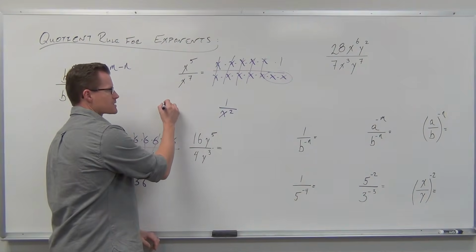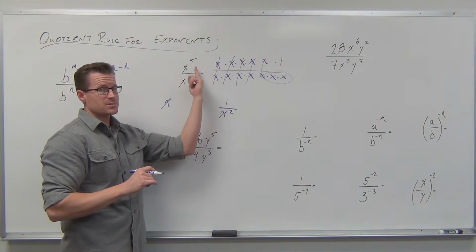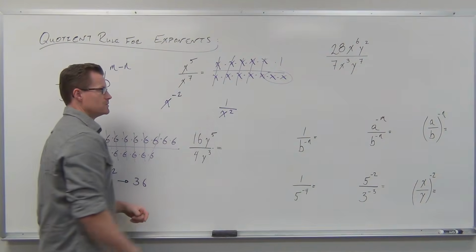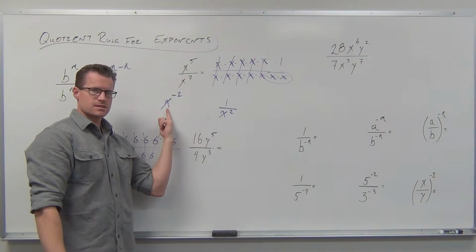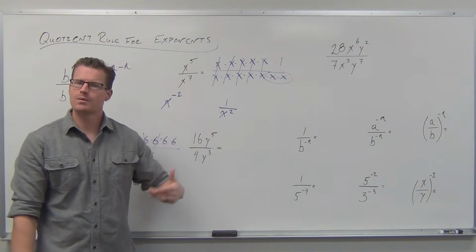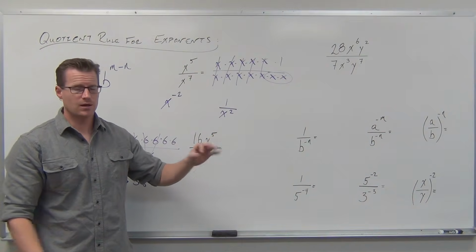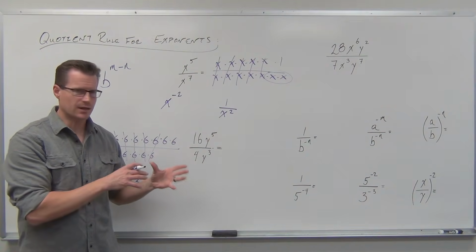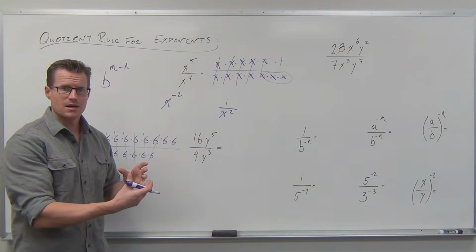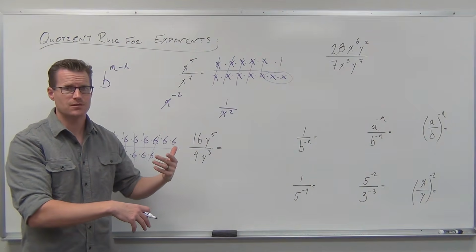So this would give us x to the top exponent minus bottom exponent. 5 minus 7 is negative 2. Is this the same as this? If you watched the last video, you know it is. This is why we had to cover negative exponents before we got into division of exponents, common bases with exponents, because you get a lot of negatives here. With this rule, if your bottom exponent is larger than your top exponent, you're going to get a negative.